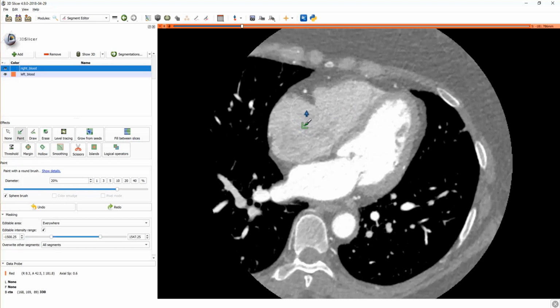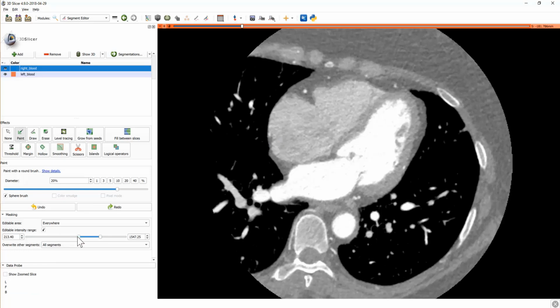And so I'm going to do a similar thing where I hover over and I look at Hounsfield unit values for this. And I see that they tend to fall between, well, let's say about 115 and about 330. And this is not an exact science, and it doesn't have to be perfect, and you'll see why, because we're going to use different smoothing and hole filling operations to make our segmentation better. So I'm going to say 115 to 330.